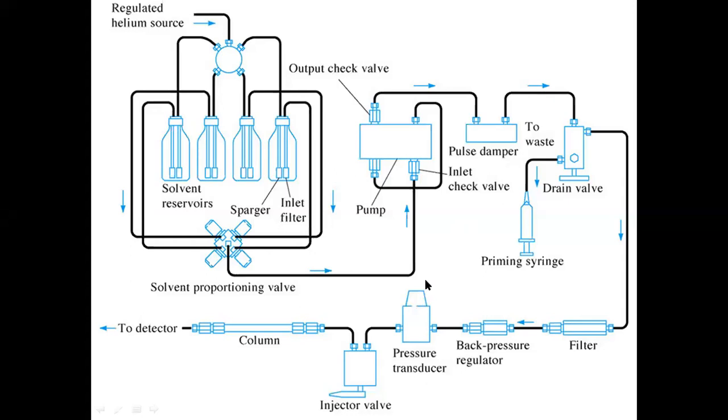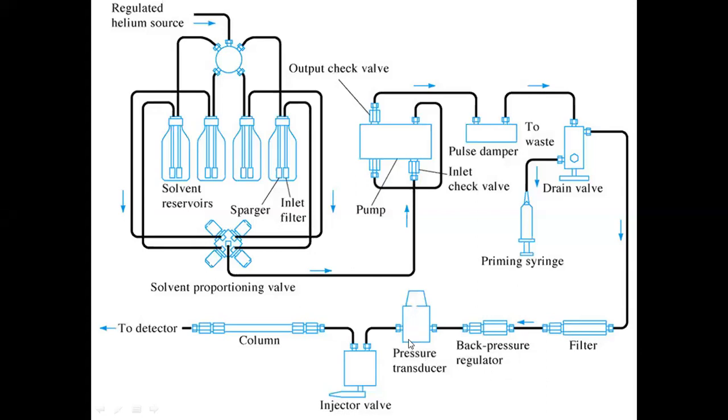In some types of HPLC, this priming syringe can also be used to introduce the sample, or if we want to introduce some buffer or some modifiers, we can make use of this. After passing through this pre-filter, we can check whether the adjusted pressure at the pump is maintained here by means of this back pressure regulator, because the pressure will be up to 6000 psi while performing the separation by HPLC. Whether the 6000 or 5000 psi pressure is maintained constantly or not can be seen by means of this back pressure regulator.